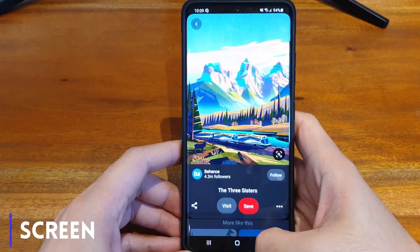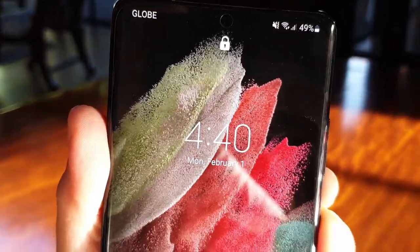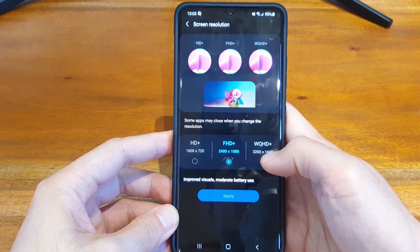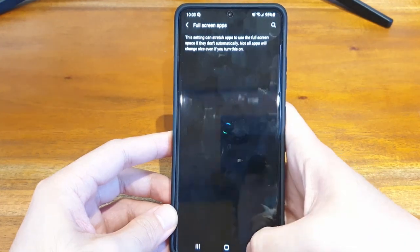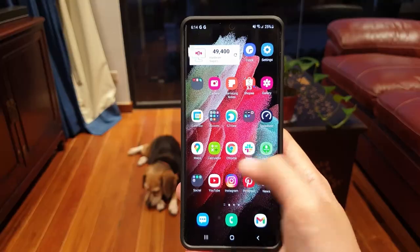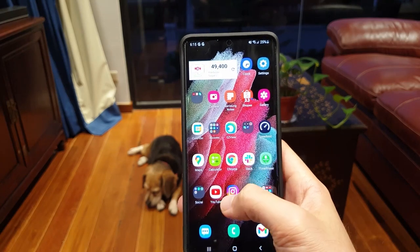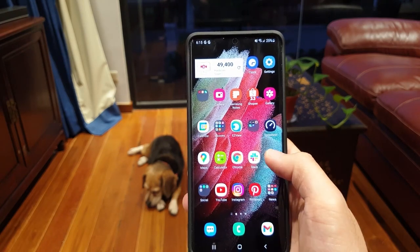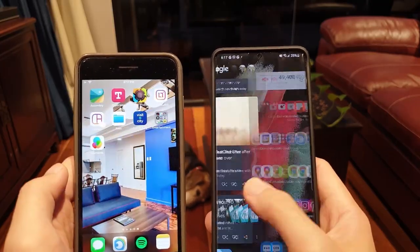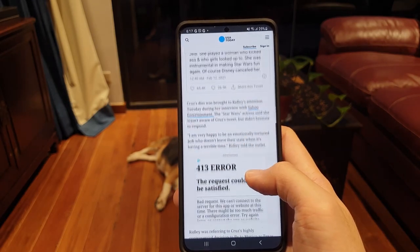The brightness, colors, and overall clarity of the display is nothing short of amazing. Sometimes I just switch on the lock screen to see the pre-recorded wallpaper of Samsung swoosh around. The option to choose WQHD resolution and to run an adaptive 120Hz refresh rate adds to the awe and snappiness of the phone. My only advice to those who have never experienced a refresh rate above 60 but don't wish to upgrade their phones anytime soon is that you should avoid sampling one, because the buttery smooth reflexes of a high refresh rate screen will leave you wanting more.